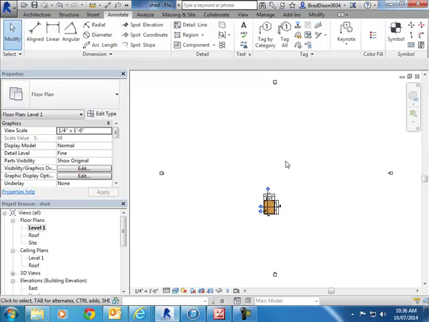Alright, in lesson number 10 I wanted to show you guys how to do elevations. Now what you probably don't know is, first of all, what an elevation is, and the second thing is you already have your elevations created. So at the very beginning I told you that, I think this was in another project, but at the very beginning we talked about how these little symbols are elevation symbols. They're kind of like cameras pointing at the building, and they basically create elevation views.